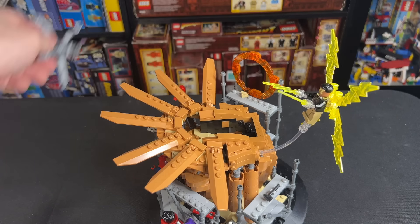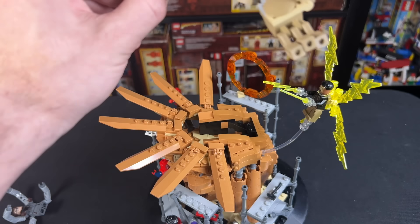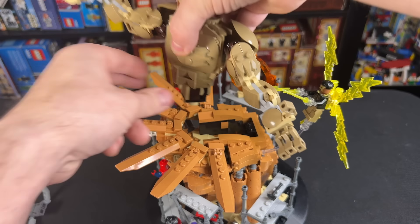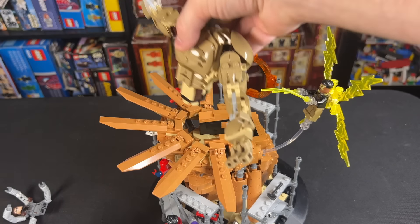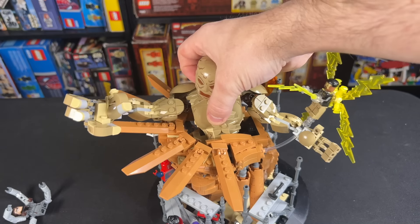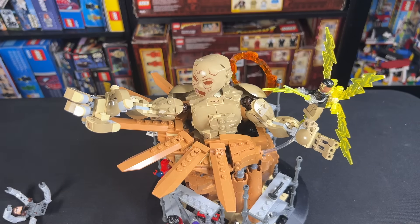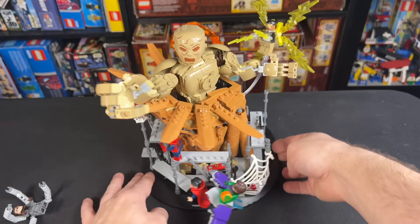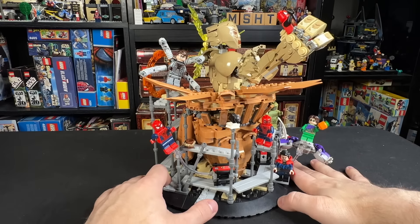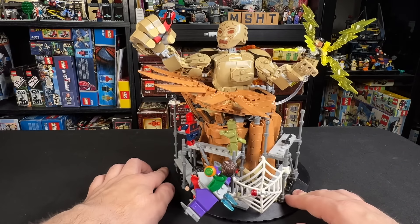We probably need to move Doc Ock as well. Looks like I already had taken his hand out of there, so I guess we just set this in a little something like this. I'm not sure if he actually is supposed to click into place or what the deal is — there we go. He kind of clicks into place there, so he is pretty sturdy in there when it's all said and done. That's the look, and there we have it, guys.